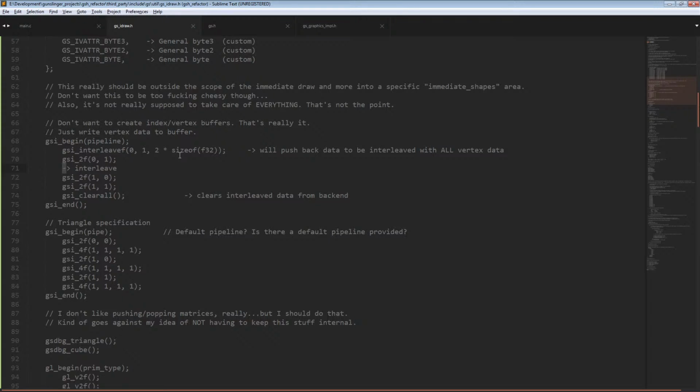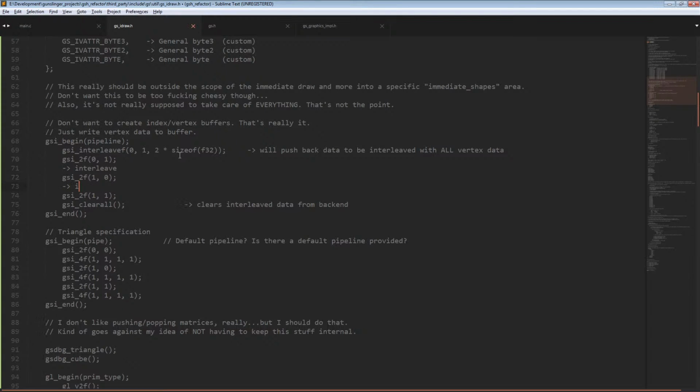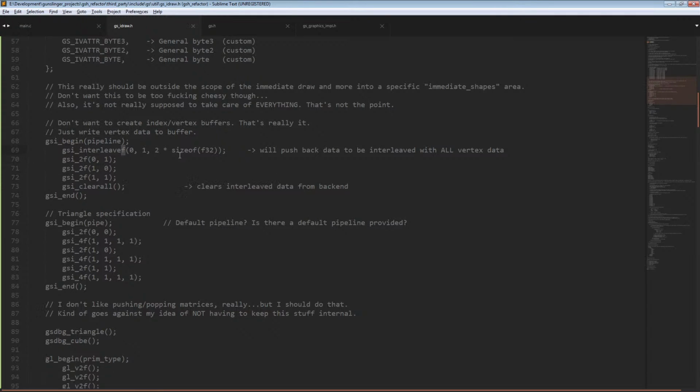And then you dump another 2 floats and it dumps another interleave. I think that could be useful, and I think that'll definitely work. I kind of like that idea, so I might keep that. So you begin, you dump a pipeline, you could set up your interleaves, do all this.